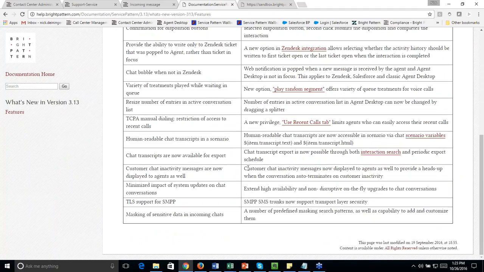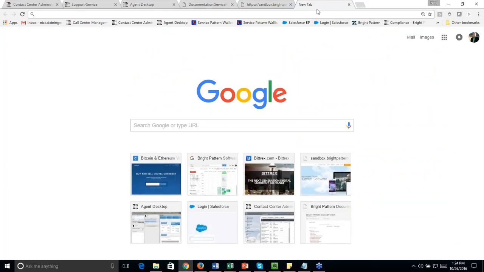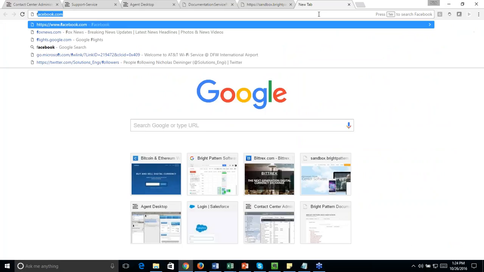I'm going to show you very briefly one of the features that we've added for our Zendesk integration. But one thing I want you to keep in mind is that we have the ability to integrate to different systems. So if you have your own external system and you want to integrate some of these features that exist in Zendesk, it's entirely possible with the APIs that we have. Zendesk is definitely a good solution, and I think we have a very tight integration with Zendesk. And it's very cool. And again, you can use these same kind of features with your own system.